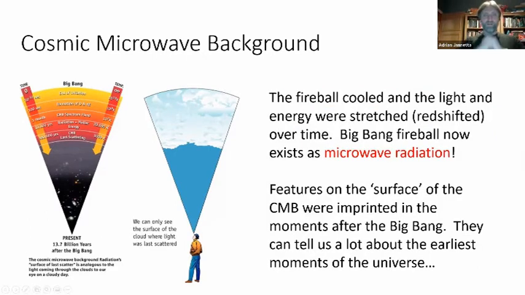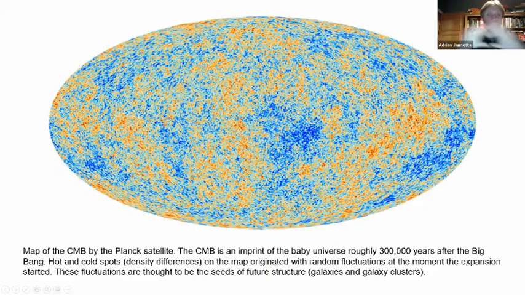This is a map of the cosmic microwave background. Now, when it was discovered, it was utterly smooth. We didn't have the precision to be able to measure differences, and that caused a problem for Big Bang theory, because what we need is not a totally smooth background radiation. We need to see places that are a little bit hotter, a little bit colder than the average, because the colder regions are more dense, and we need slightly denser regions for things like gravity to pull in more material and to build galaxies eventually.